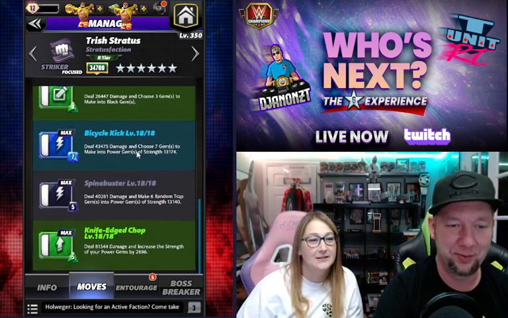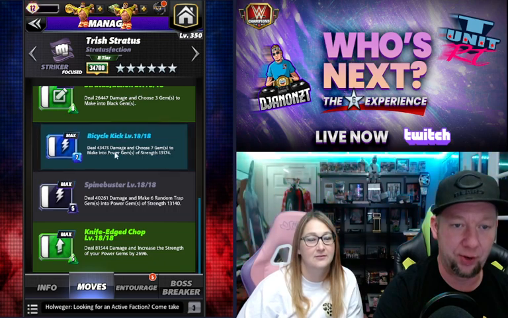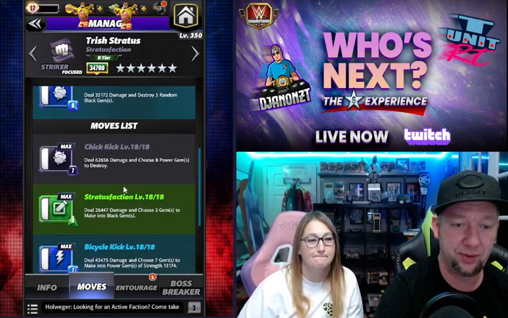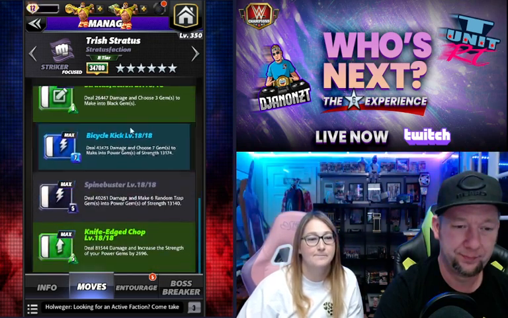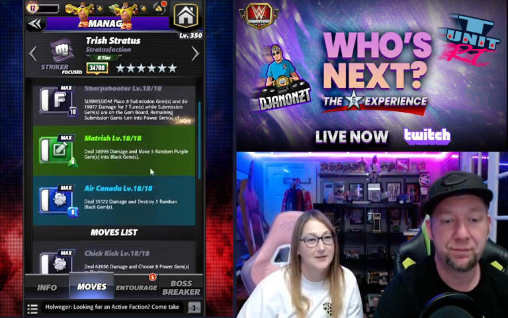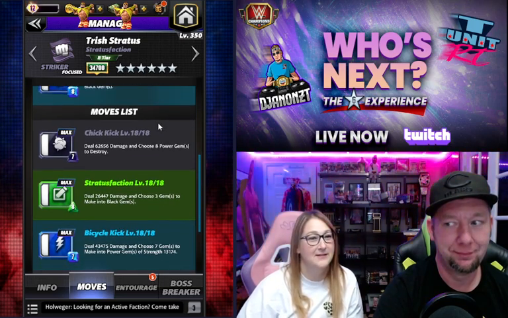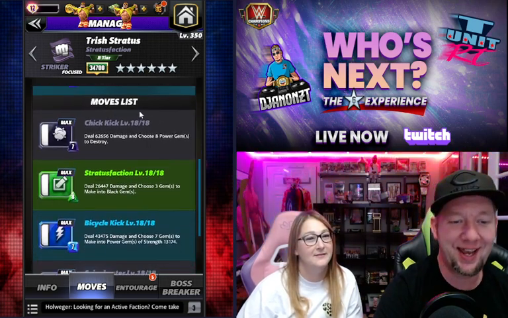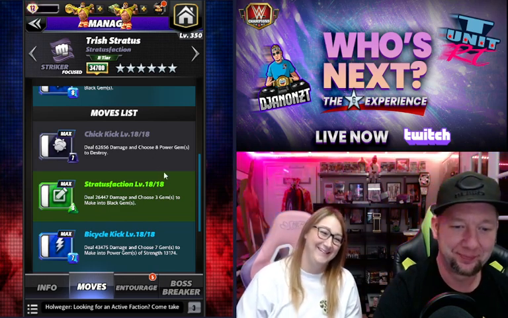Is there anything that can work here? Oh, my God. Choose 7 gems and make into power. Okay, power gems we might be able to do something with. Destroy 5. Oh, you could put Dusty on her for the power gem. Oh, and it was blue MP. Yeah. Dusty was made for her.